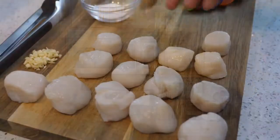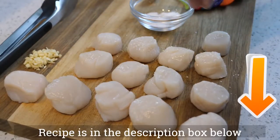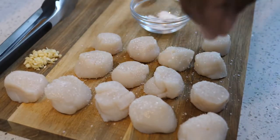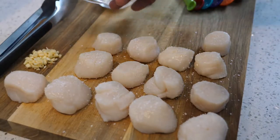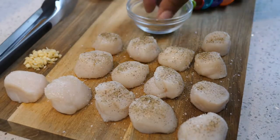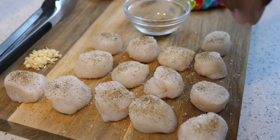In this recipe, when you talk about simple, really all you're going to need is salt, pepper — which would be fresh ground pepper — garlic, and butter. Very, very easy to use. If you guys check the description box below this video, I have the quantities and everything in there.